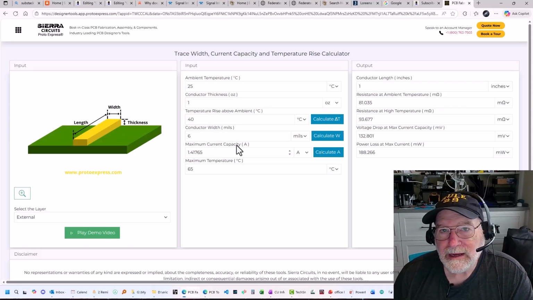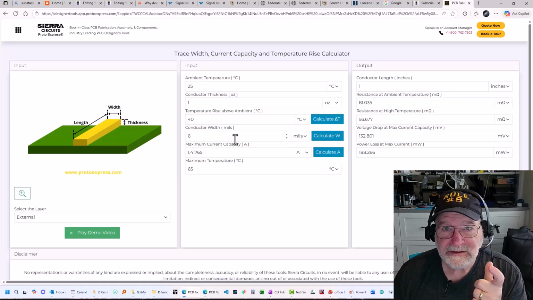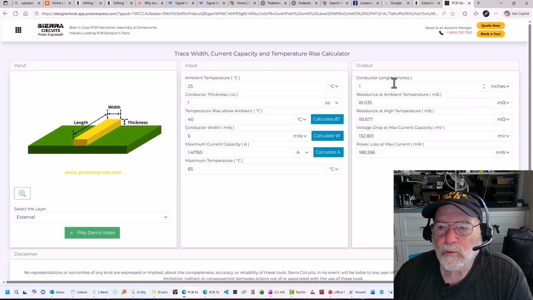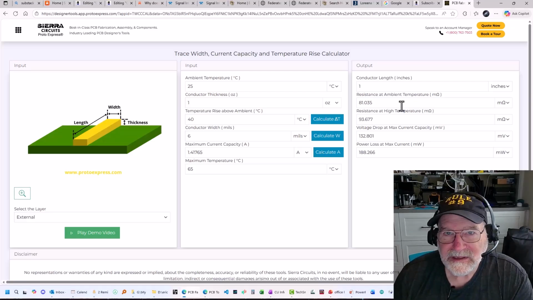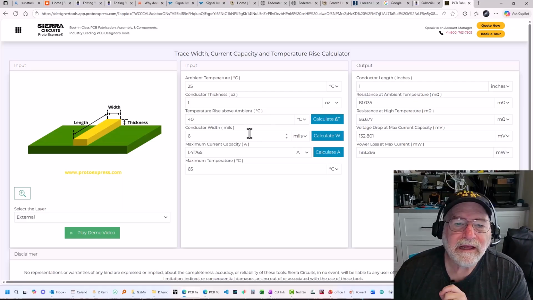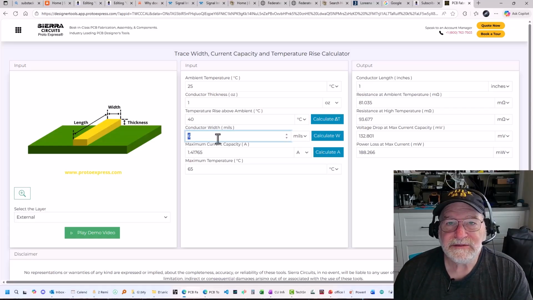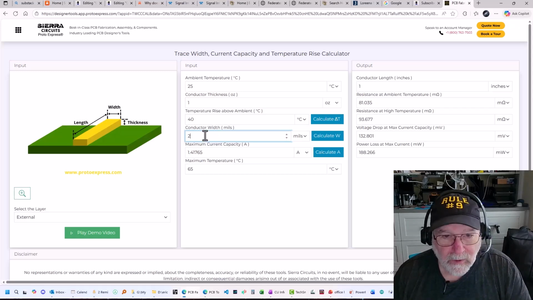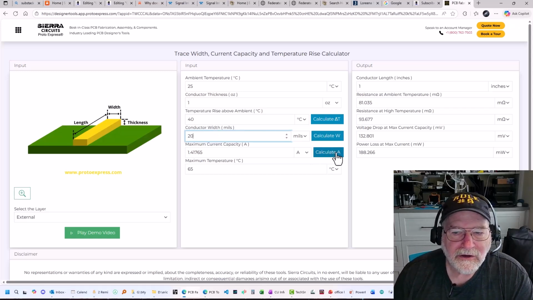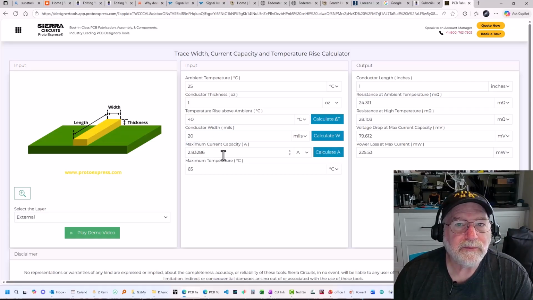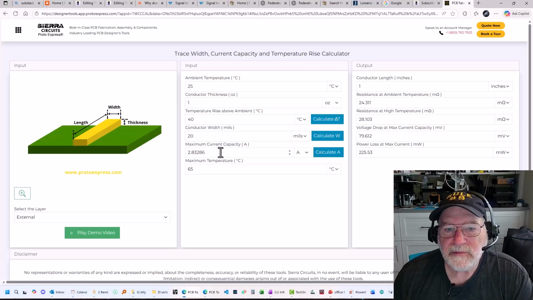And we estimated about 80 milliohms as the series resistance for that trace. Let's come over here: for a 1 inch long line, resistance at ambient, 81 milliohms. Really close to what we expected. That's great. One last example we're going to run, and that is 20 mils. So with 20 mils, we ought to be able to get about 3 amps of current before we have that temperature rise. So let's try our 20 mil wide line, and now we're going to calculate what the maximum current is. We calculate it, and here it is, 2.8, pretty close to 3 amps of maximum current.